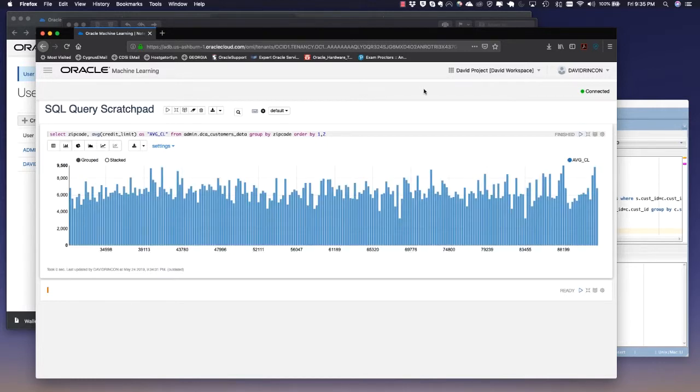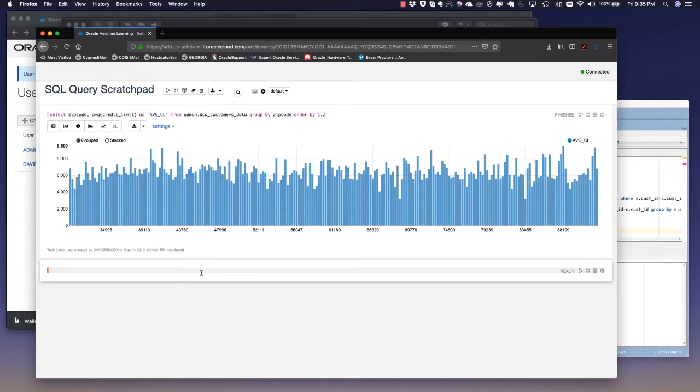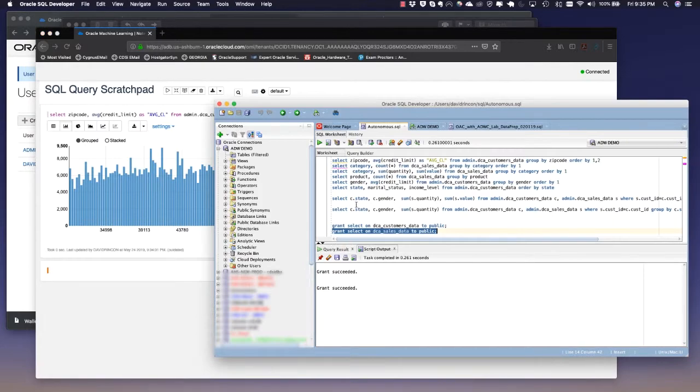As you can see, this is very simple to do, and I can continue to add more notebooks to this, and more paragraphs.